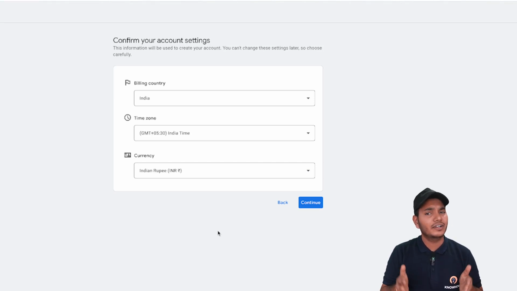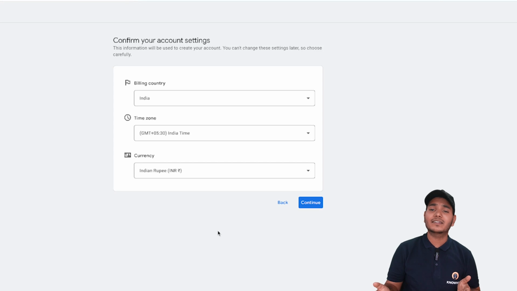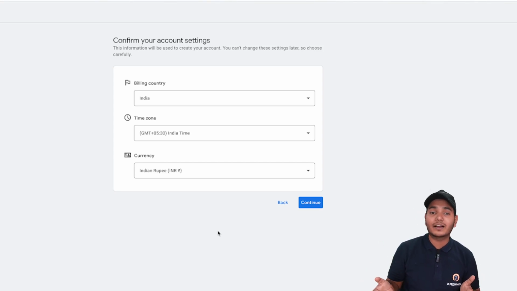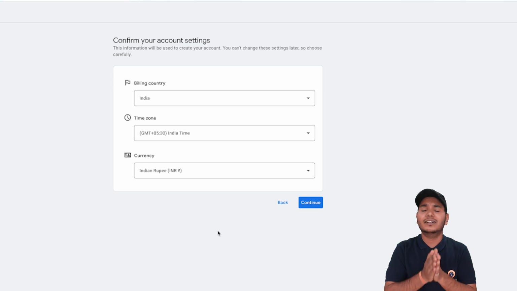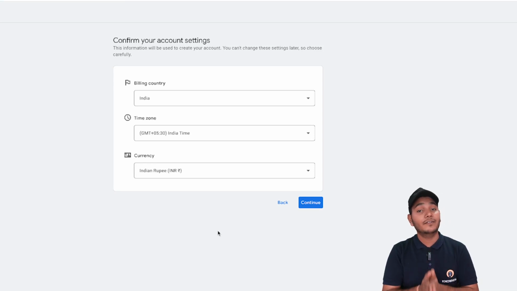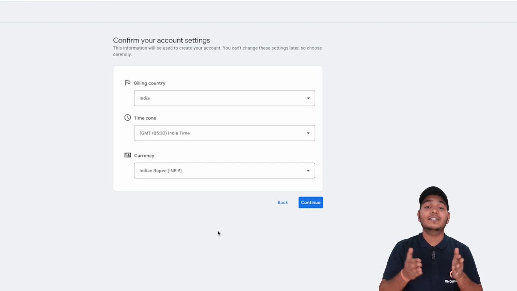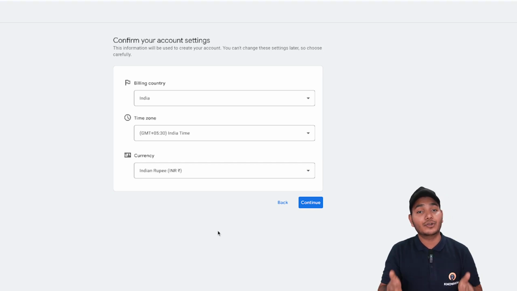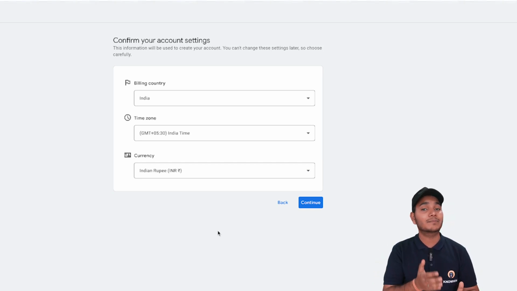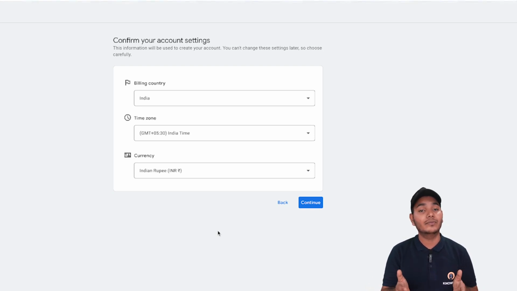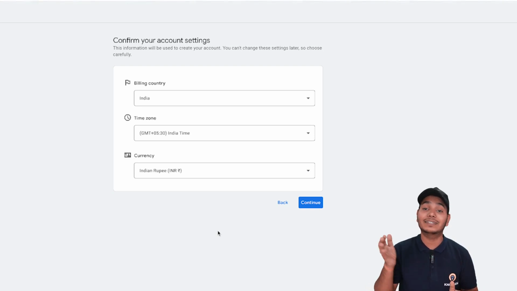Generally, if you are in an Asian country, the time zone is different from a European country or any overseas location. So if your client is from a different part of the world where the time zone is different, then you must make sure that the billing matches the client's location, time zone and currency, as you will be putting in the card details of that client only.